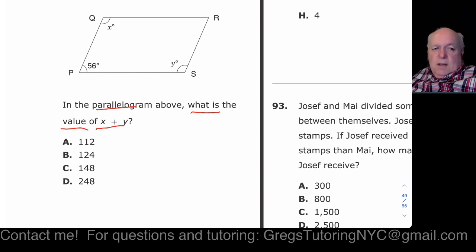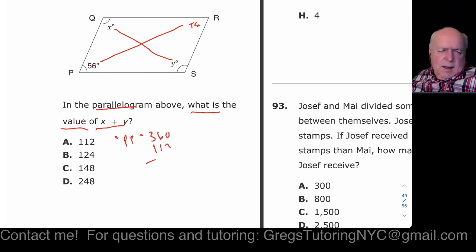All right, so this one, we have to realize that if it's a parallelogram, that opposite sides are equal. Okay, which means x plus y is the same angle as well. We can also do 360, right? The number of degrees, and I'm just going to write PG, a parallelogram, is equal to 360. This seems to be the strategy most students take. And then 56 plus 56 is 112.